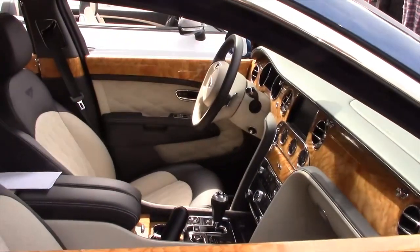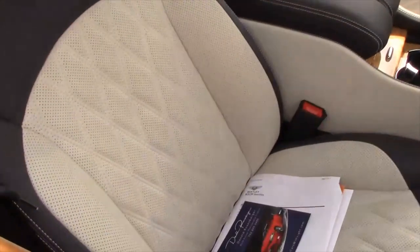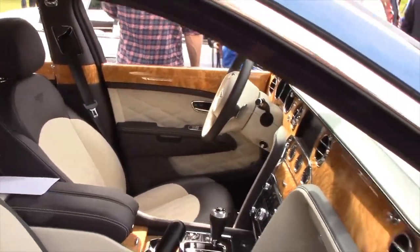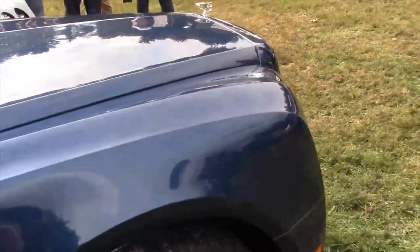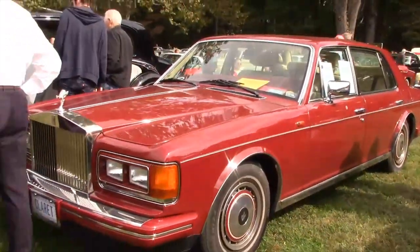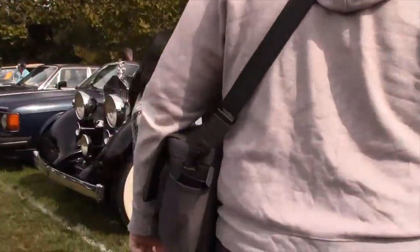And there's the modern interpretation. Wow. So pretty. Two-tone. And there's your Bentley stitching that you can see on Kias these days, believe it or not. Kia does a great job of stealing everything they want from other manufacturers and making their own. They do it, and it looks great. So kudos to Kia for giving the average Joe Bentley seats in their car.